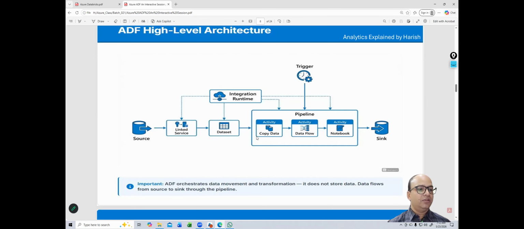Another thing, we can do some transformation. Let's say you have another table which should have only filtered data. You have the whole data inside the CSV file, but you want to filter some of the data from there and then take that data into the already created table inside the SQL database.